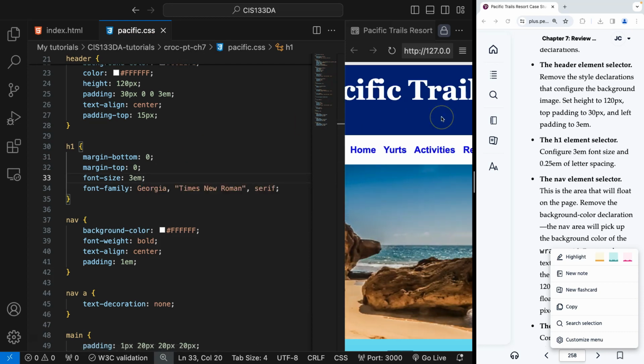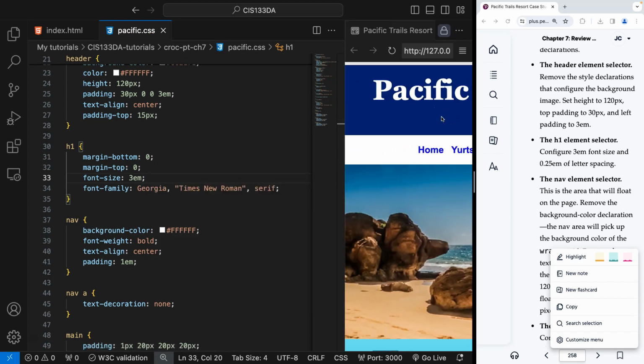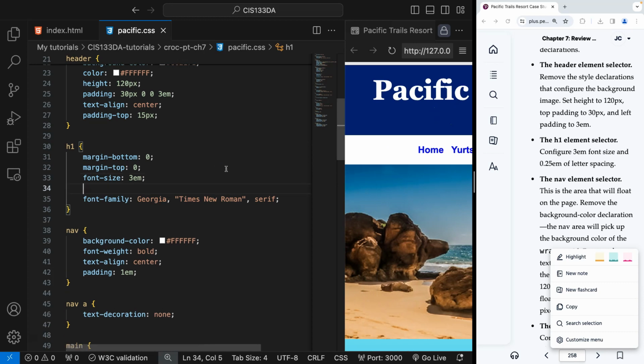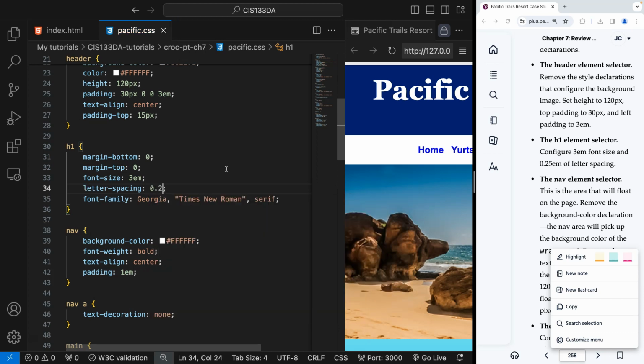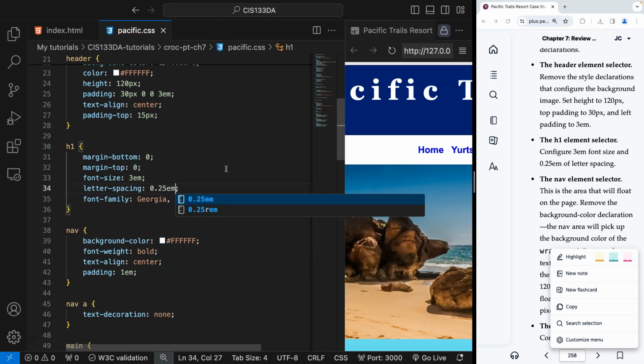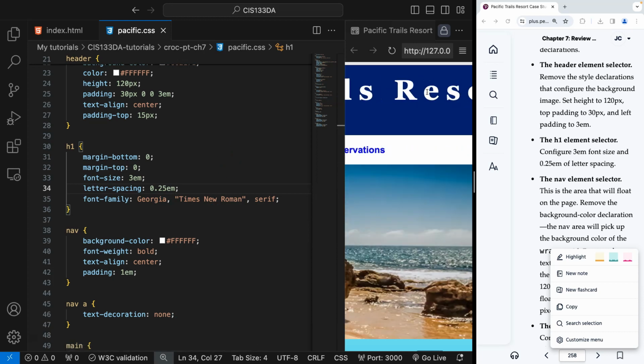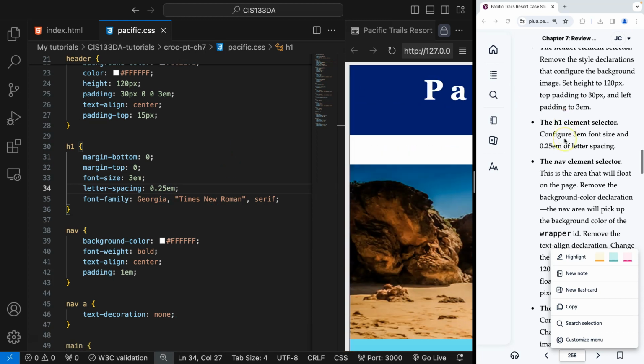So we made it really big up there. And letter spacing, we're spreading it out a little bit, 0.25 EM. Okay, so it's very big now across the page.